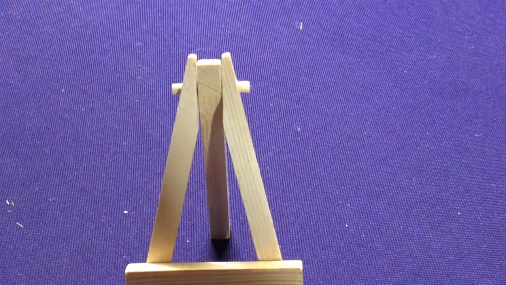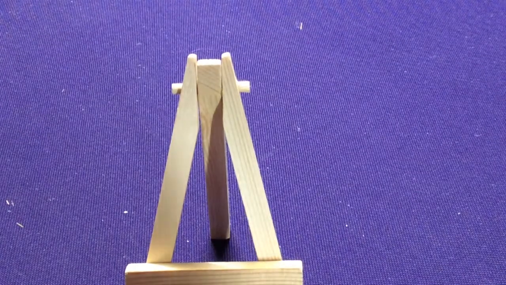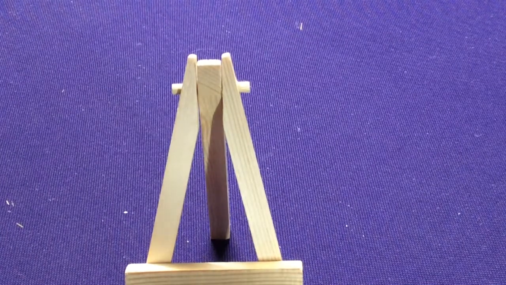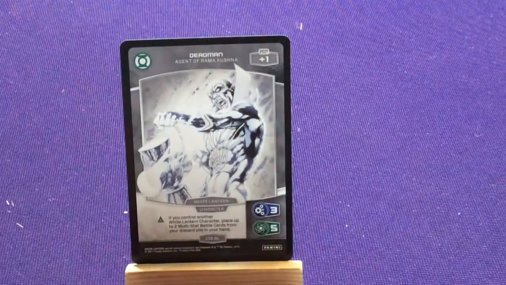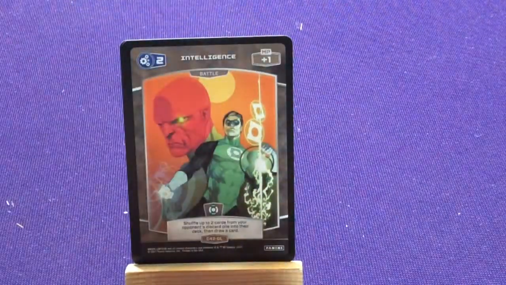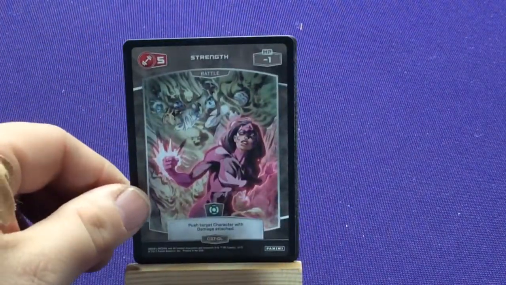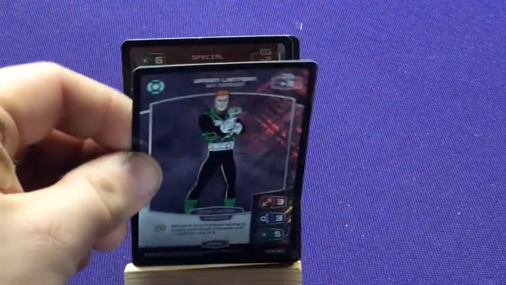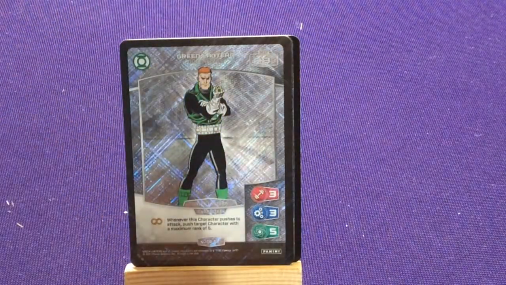Come on, more other characters. I want characters versus battle cards. I want cool player cards versus other things. Alright, so we got another Dead Man. Duplicate. I think we saw that one, but push target character with damage attached. Queen of Star Sapphires. That one. Ooh, we got that one again, but we got them in foil this time.